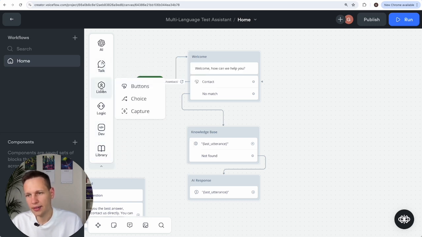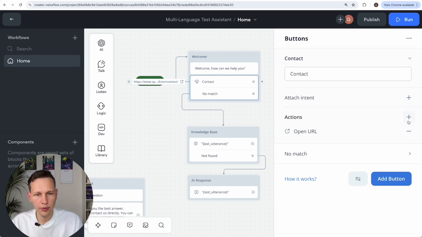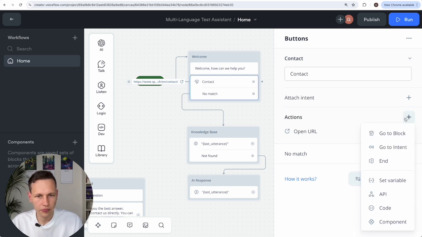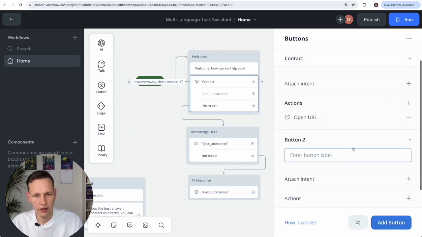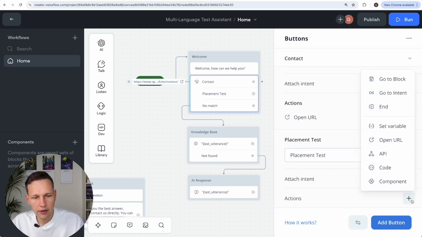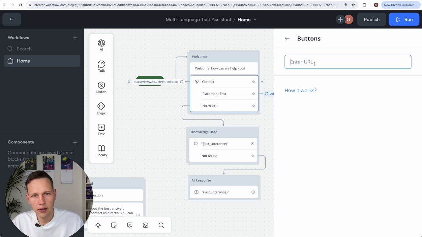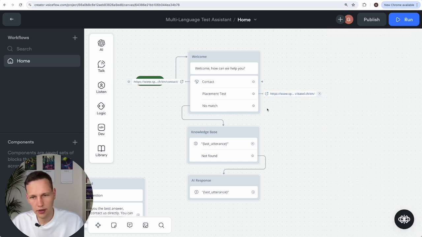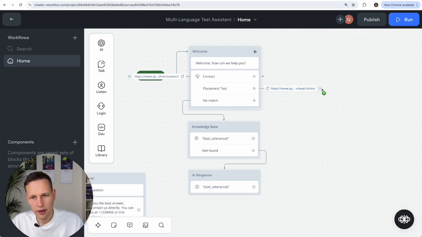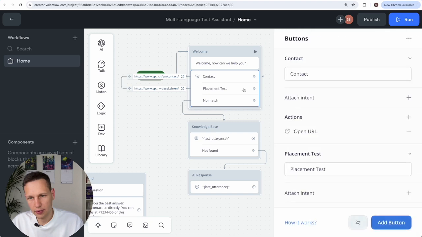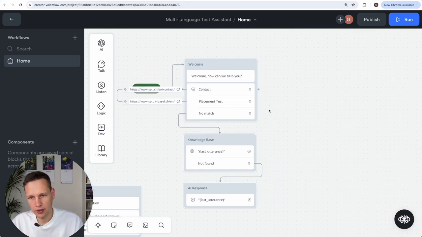So to do that, we enter another option here, placement test. And again, we open a URL, which is now this one. And it also directly links back to the listening experience.